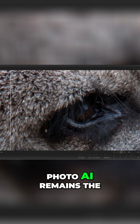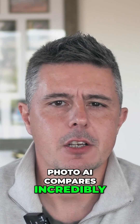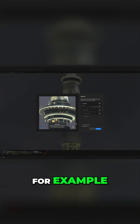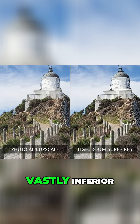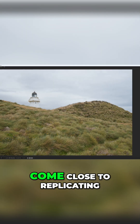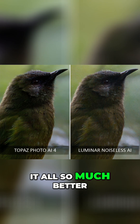However, Photo AI remains the best blur-correcting software I have ever tested. Moreover, Photo AI compares incredibly well when compared with other photo editing applications. For example, while Lightroom's AI Denoise is comparable to Photo AI's Denoise, its super-resolution upscaling and sharpening are vastly inferior. Both On1 Photo Raw and Luminar Neo come close to replicating Photo AI's feature set, yet Photo AI 4 does it all so much better.